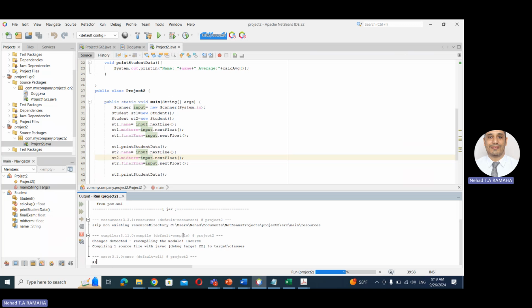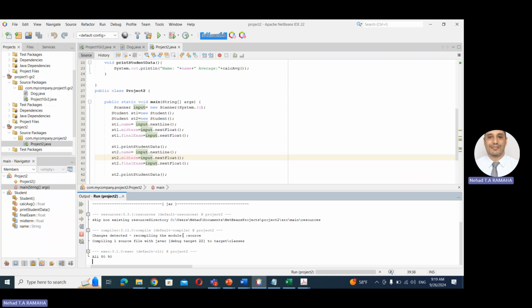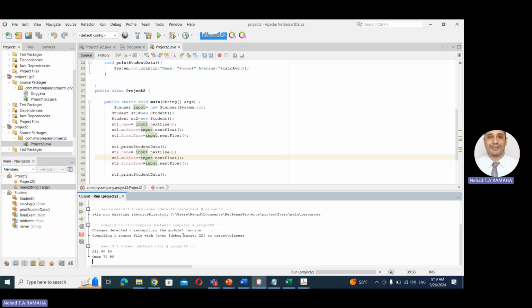For example, Ali. You can make a space, by the way. It's not necessary to press enter each time. Ali space 80 space 90. Okay. Now, Omar space, for example, 70 space 90. Then enter.